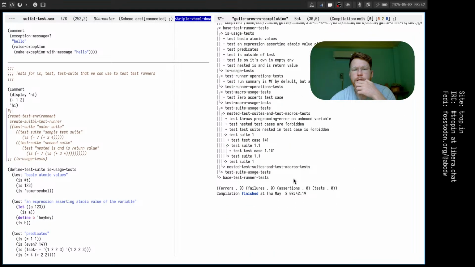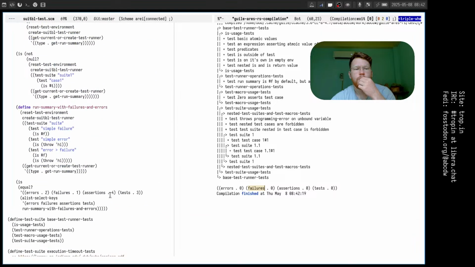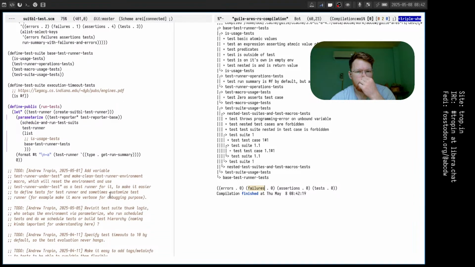Now let's check the hierarchy. The hierarchy looks good, but the tests are not executed. What happens? Why the heck does it happen? Test runner.